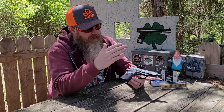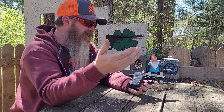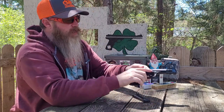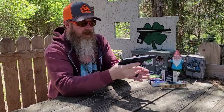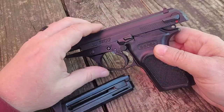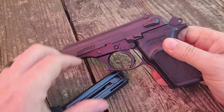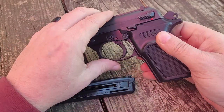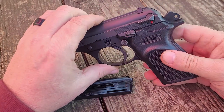One thing about the Thunder series of handguns from Bersa are the safety features, and for new firearm owners out there, these might be super important. So let's do a clear check real quick, and we will talk about those safety features. So we've got several safeties at play here. The first is going to be a magazine disconnect safety, meaning if the mag's out, it will not fire.